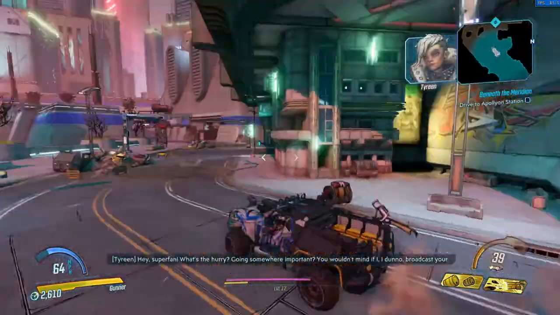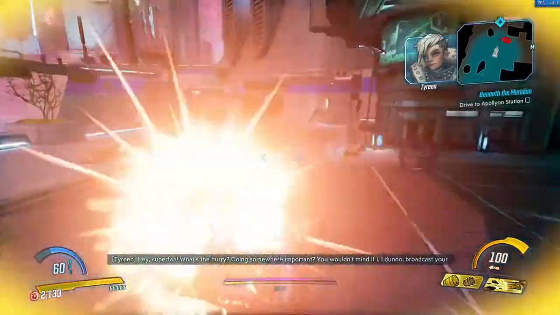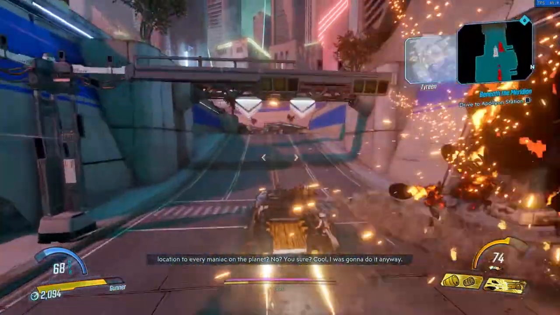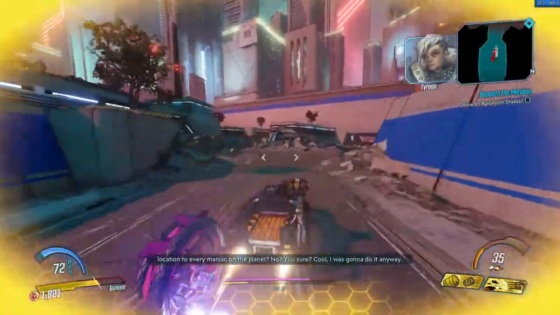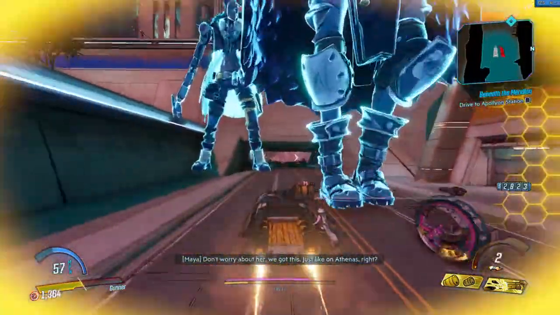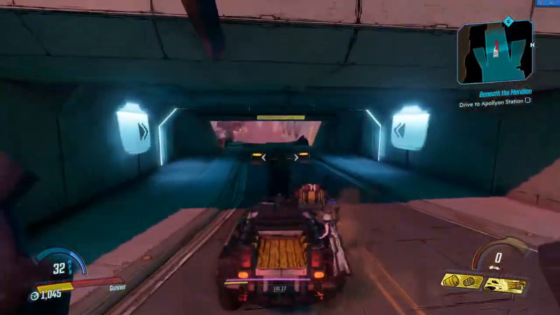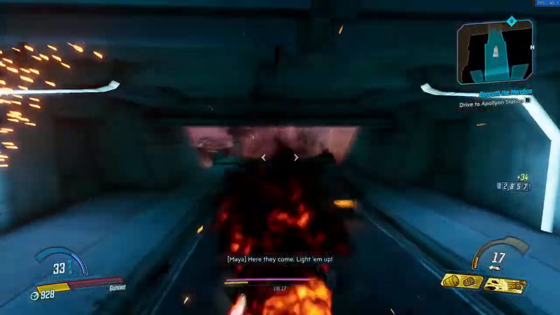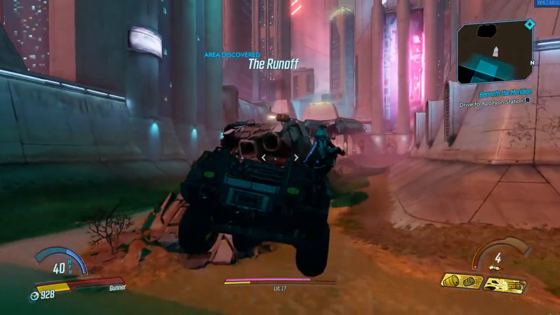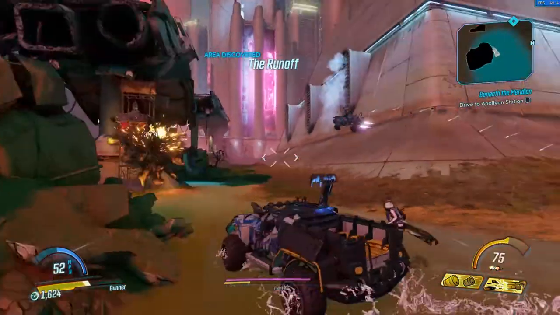What's the hurry? Going somewhere important? Going in my device. I don't know, broadcast your location to every maniac on the planet? No? You sure? Cool, I was gonna do it anyway. Don't worry about her, we got this. Just like on Athenus, right? Here they come. Light them up! Get me close and I'll blast them! Right.